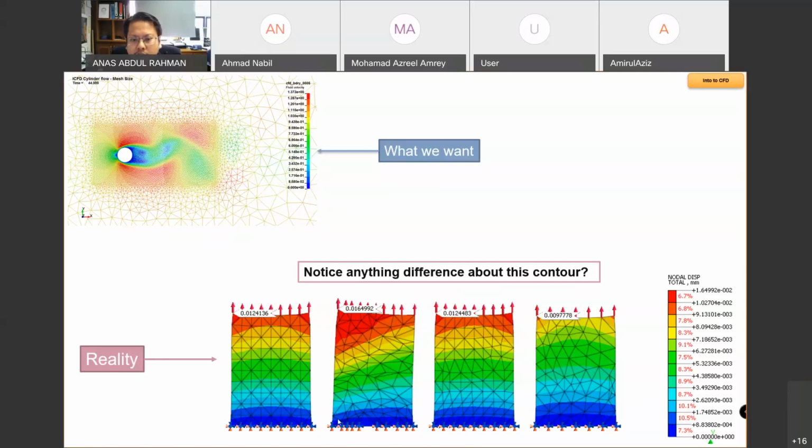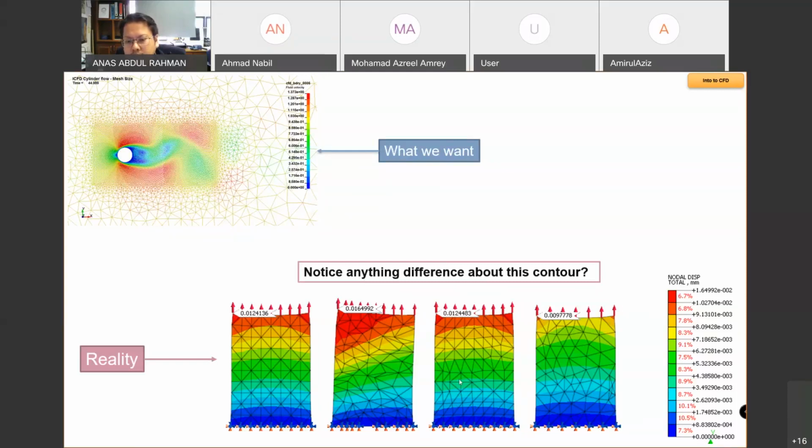But over here, if we are interested in a small body like this, just one particular corner, the mesh should be generated uniformly. Okay, so now we have an uneven distribution of mesh, and you can see that we have red displacement, meaning that we have the highest displacement at this particular region. Just one corner of it. And next, again, this is a poor mesh generation because the orientation is not consistent.